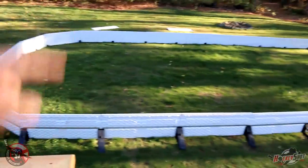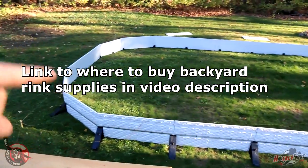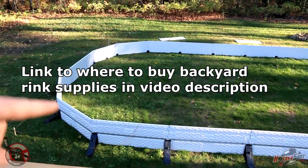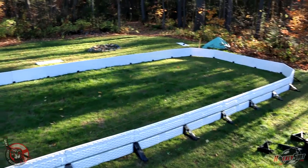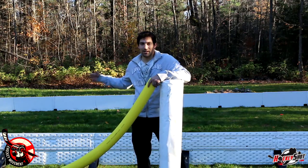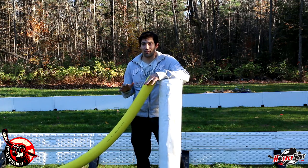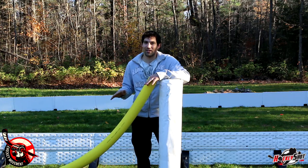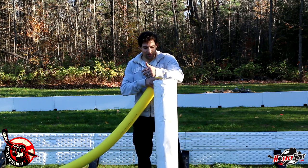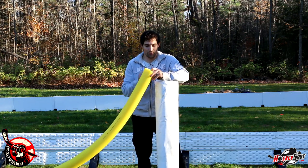This is the final rink here — it's 20 feet wide, 44 feet long. It turns out the board system from NiceRink actually has rounded corners, so we built that in and it's looking pretty good. Now all that's left is the liner. We've got the boards set up and the brackets in, and that's all you have to do for now. You want to do that in October or November, before your fingers freeze off and before the ground is frozen — it makes it a lot easier. These little bumpers are a cool extra accessory that protect the liner.